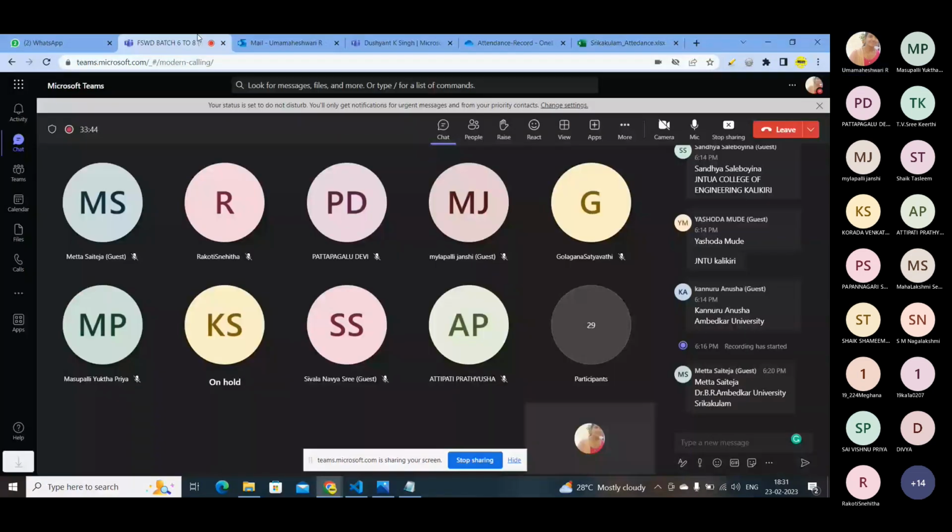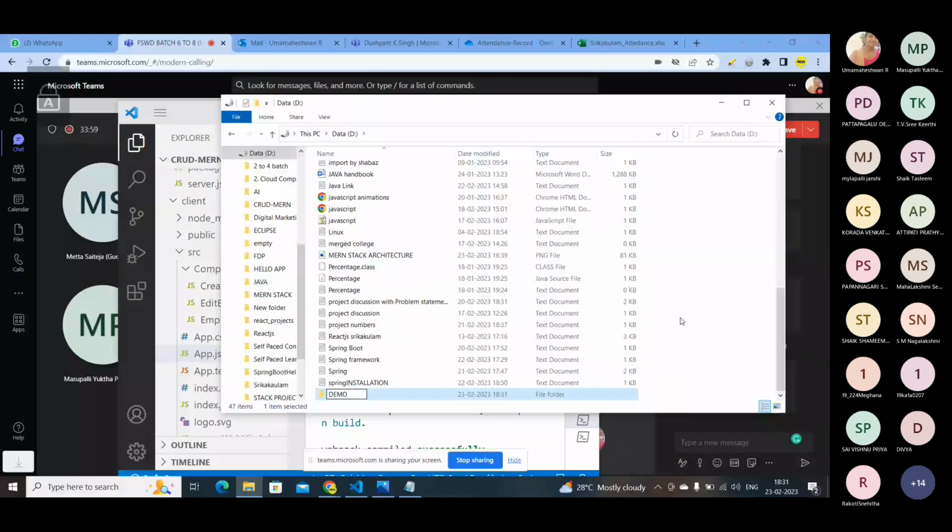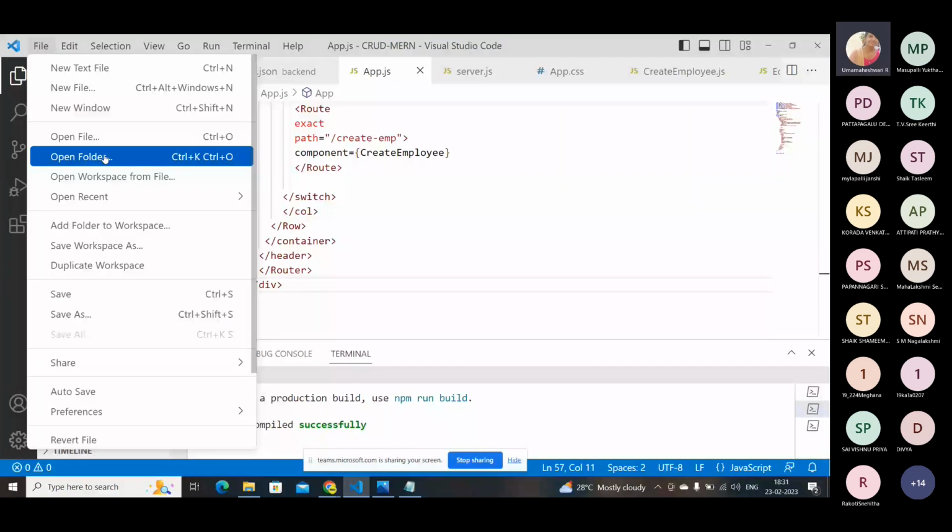Now I'll go to Visual Studio Code and create one separate folder. Open the folder here, demo monster. Just click on this.